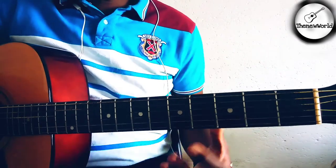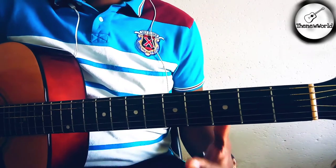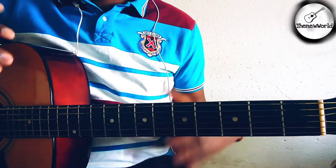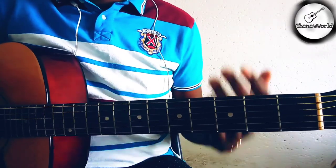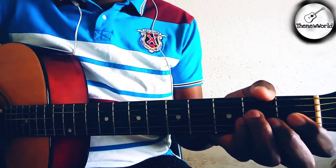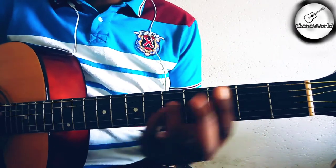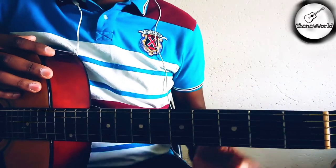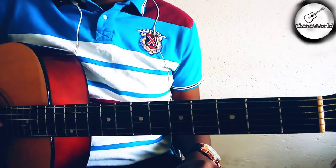With this song, whether you are playing the verse or the chorus, it's the same thing. You are playing the same chord progression. You go to your E, your A, your E, and then your B, and then you go to a C sharp minor. So even if you are in the verse or the chorus, everything is still the same, so you won't struggle a lot.